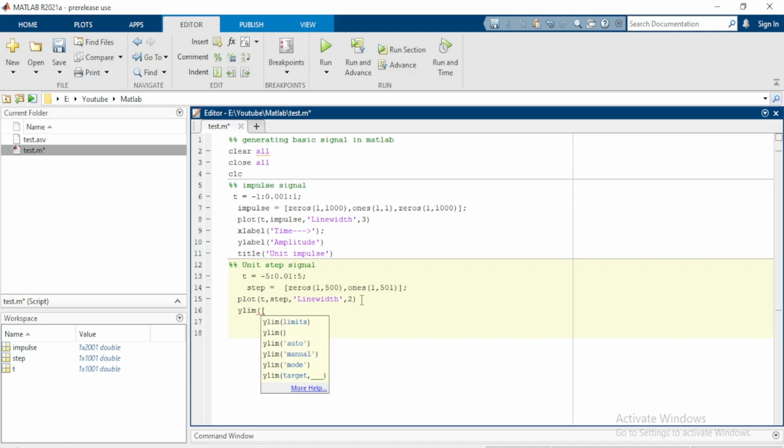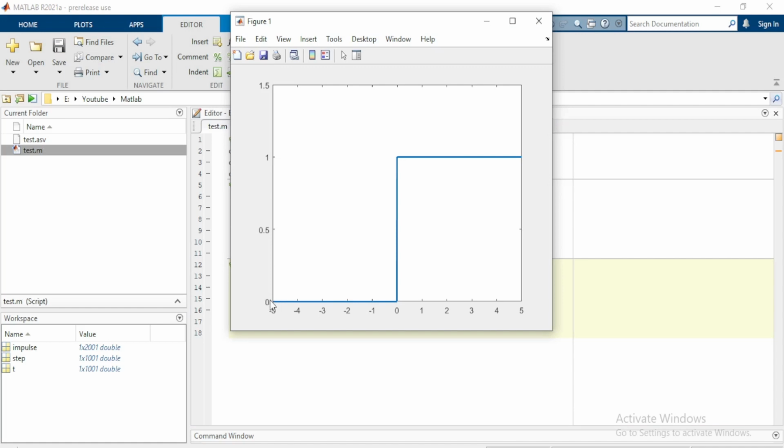Here I am limiting it from 0 to 1.5. In a small bracket there should be a large bracket, where the y-axis goes from 0 to 1.5. So let's again run the section. You will see that the y-axis goes from 0 to 1.5, and this is 1. This is the unit step signal.